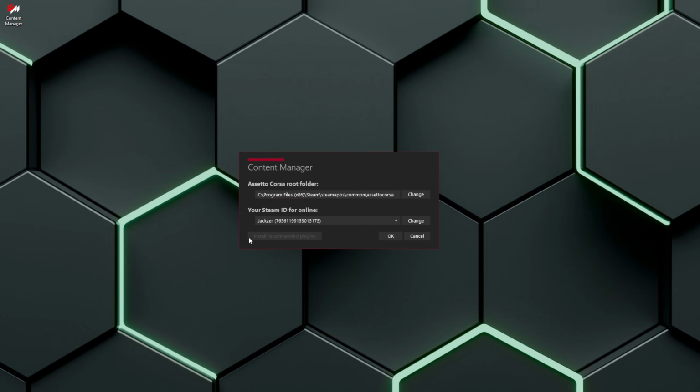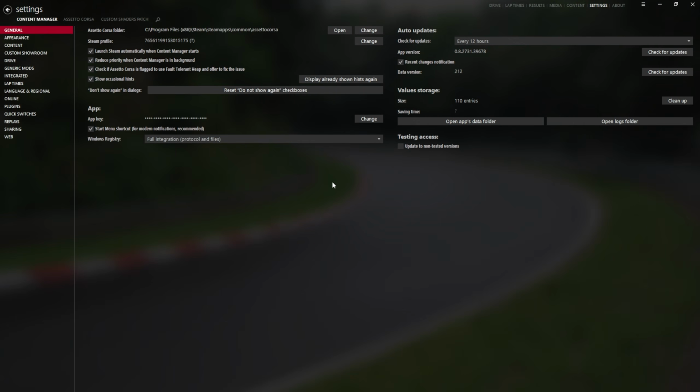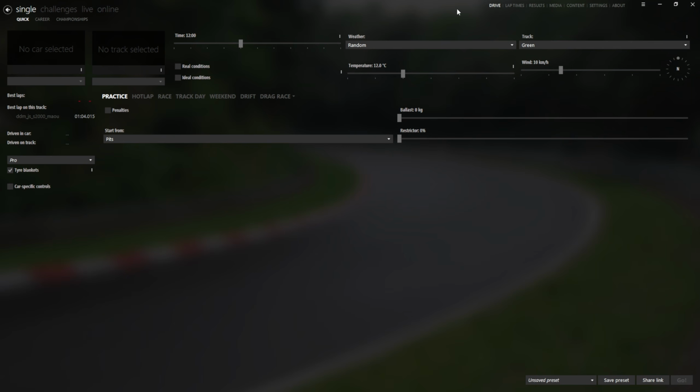I already have them, so there should be a little error that pops up. There we go. And then we're going to press OK. Previously, if you were prompted to install 7-zip and CEF#, do install them as they will come in handy. Anything else isn't really needed. You'll notice now that we are in Content Manager, so it's worth familiarizing yourself with all this, but don't be too intimidated as it does take time to get to grips with it.